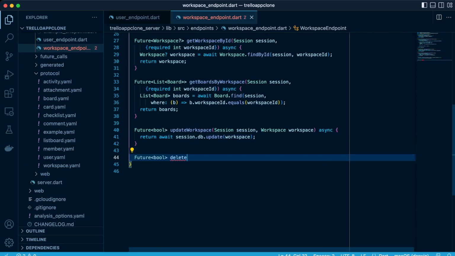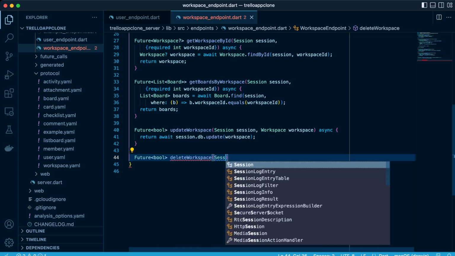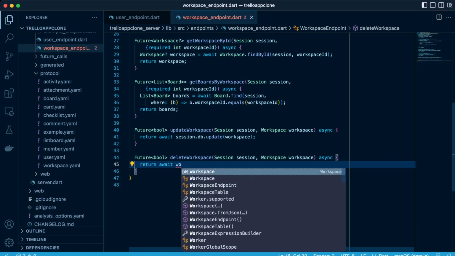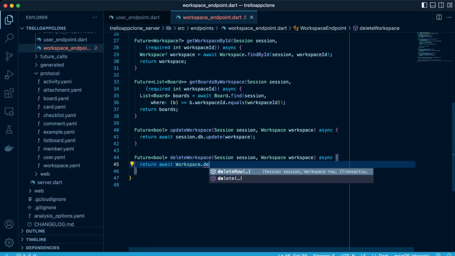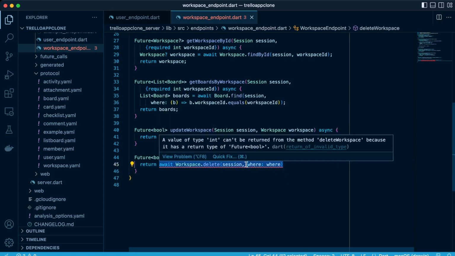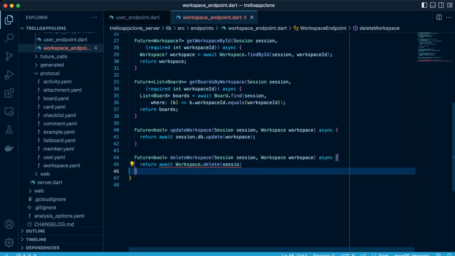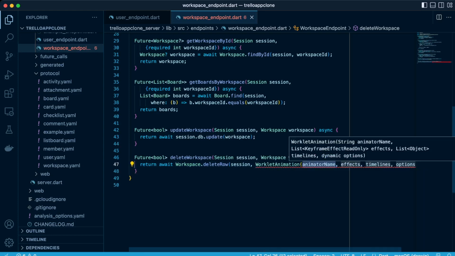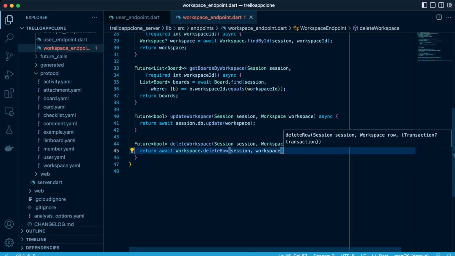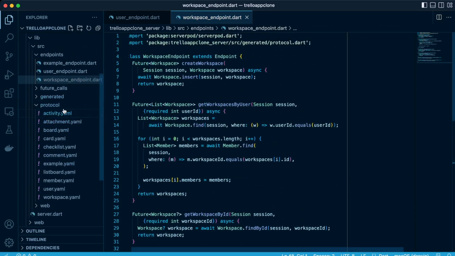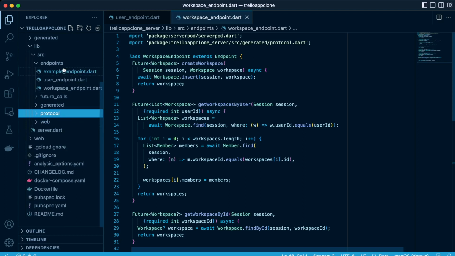And lastly, we're going to create a function that deletes a workspace by passing the session object and our workspace object, and we just run workspace.delete row workspace. Sorry, yes. So those are all the functions revolving around the workspace.